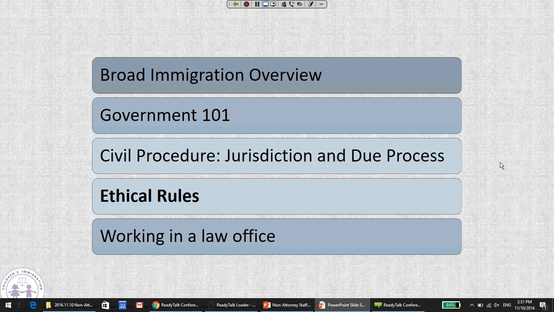All right, we're moving along pretty quick here. Ethical rules. We've reached the fun part of the presentation, right? The ethical rules. I'm going to run through the really big ones just to flesh out some of the concepts like confidentiality that you hear about every day. From there, I'll turn to one of those things that you've heard mentioned over and over, but no one really defines it, and that's the unauthorized practice of law.